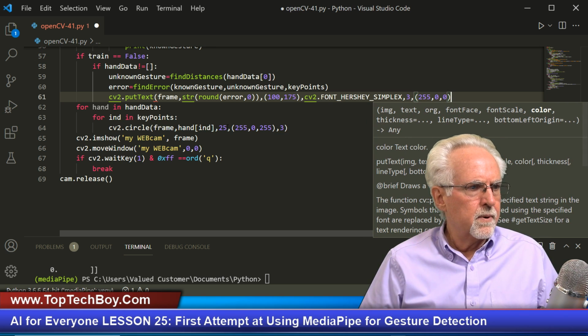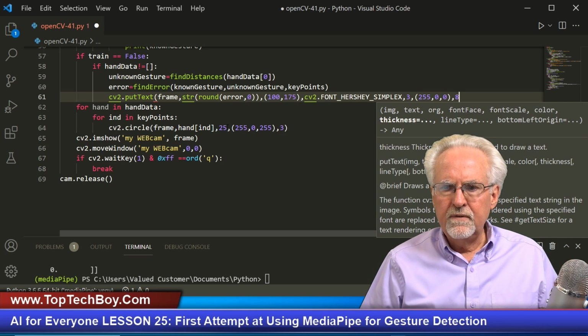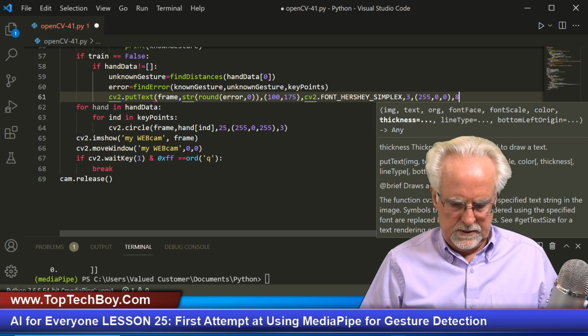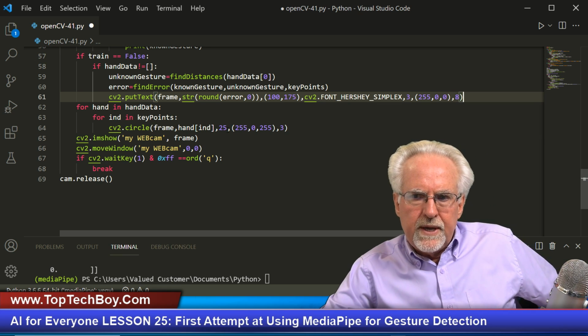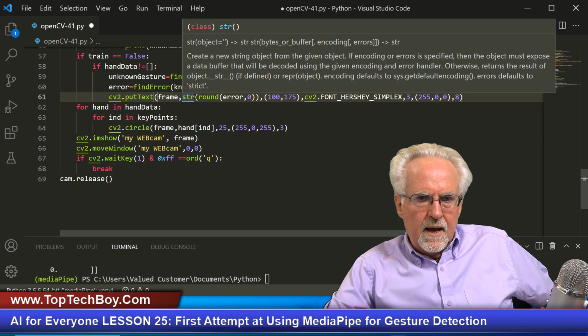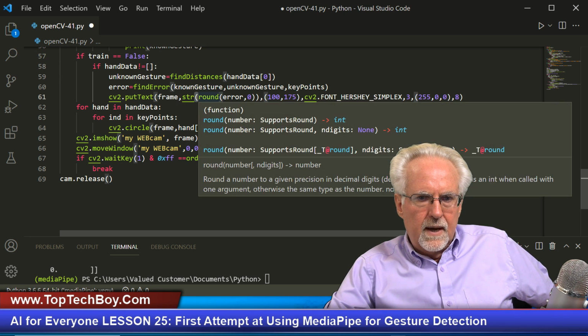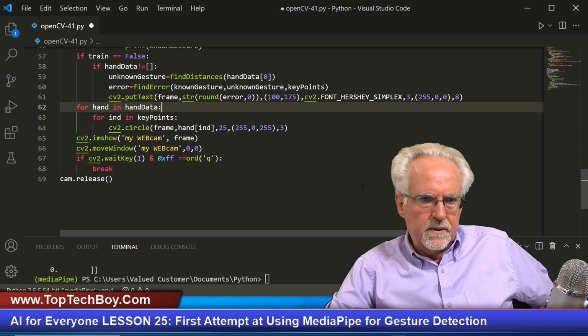And then let's make it pretty heavy. Let's give it a weight of 8. And now we've got to close that whole put text. Let's make sure we have our parentheses right. This opens the put text. This closes the put text. I open the string, I open the round. I close the string, I close the round. And that looks pretty good.